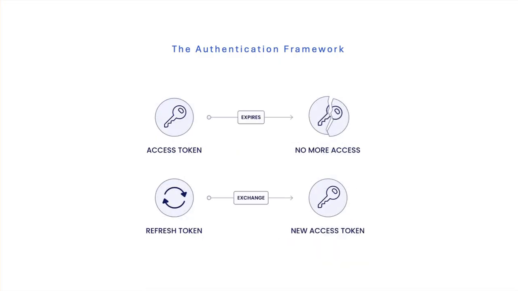The last type of token is a refresh token. When an access token becomes invalid or expires, a new one can be obtained via a refresh token. Think about refresh tokens as being like tokens used for a vending machine, laundromat, or similar. The refresh token is exchanged for some other thing, i.e., an access token. As an example, this graphic shows how you would use a refresh token to exchange for a new access token.